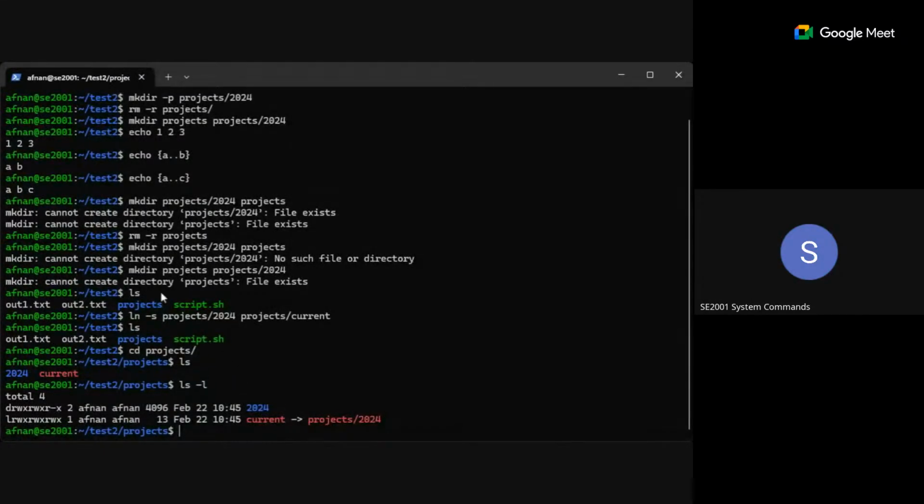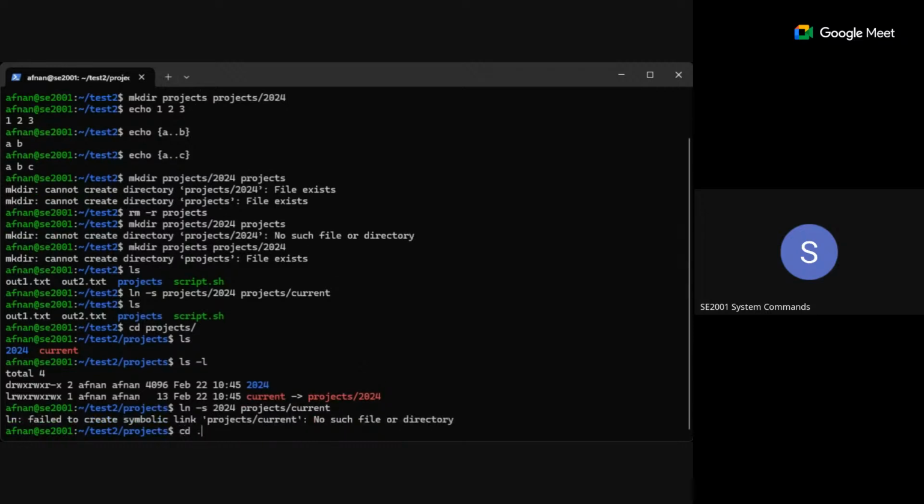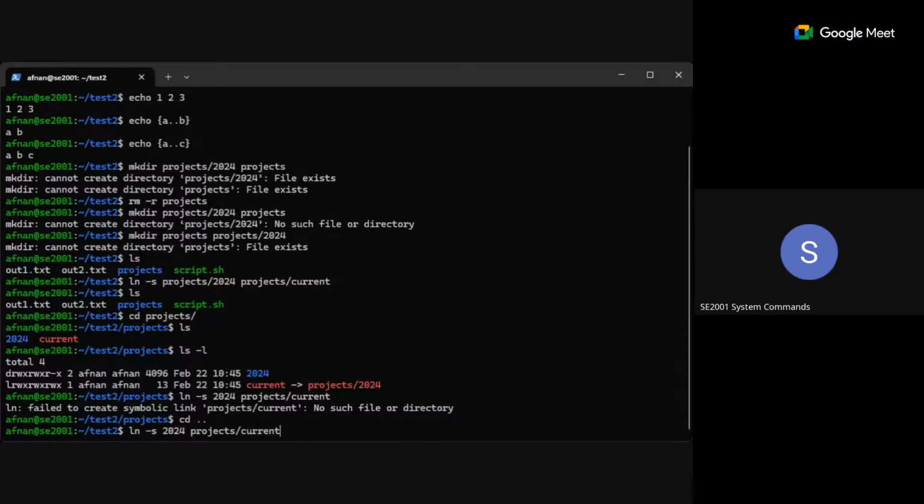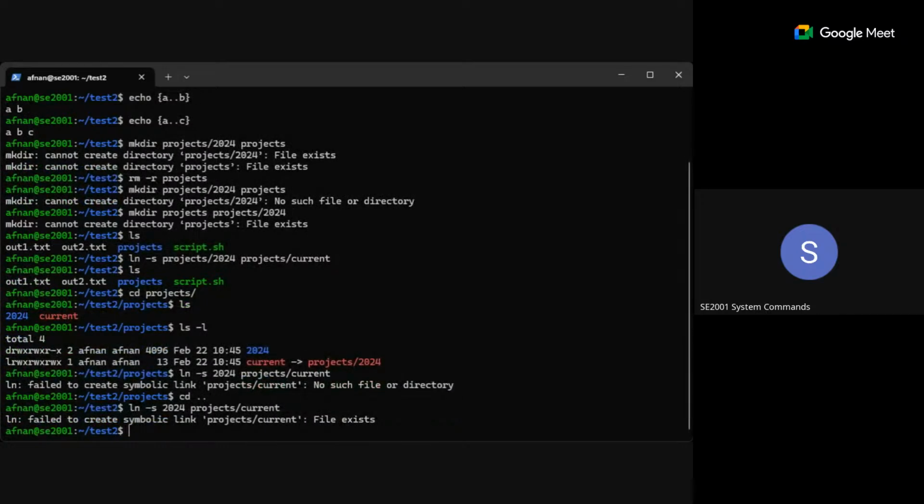I see what is wrong there. So basically, if you say projects is the absolute path, you have to give it right here. So this is not the absolute path. Therefore, it is broken. So it is trying to do current from here. You see. So in that way, what we could have done is something like this, from here. Yeah, it is already there, so you have to remove it. Yeah, first remove it.